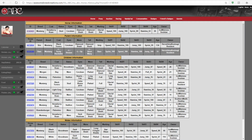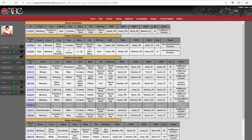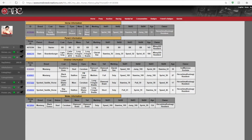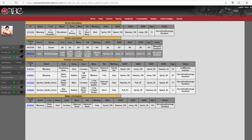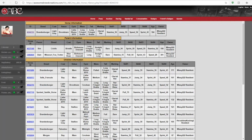And if it's really good, especially if the bloodline of the horses or ponies that they're looking into is really good, and even more so if that horse is line bred, especially if it has been line bred at least 3 generations. If it's more than that, trust me, that's something people will be interested in, because that shows that horse has a certain trait, certain coat or whatever, pretty strong. So you can get so much information. Say I want to learn more about the mama, the dam, I can keep getting so much information on these horses.